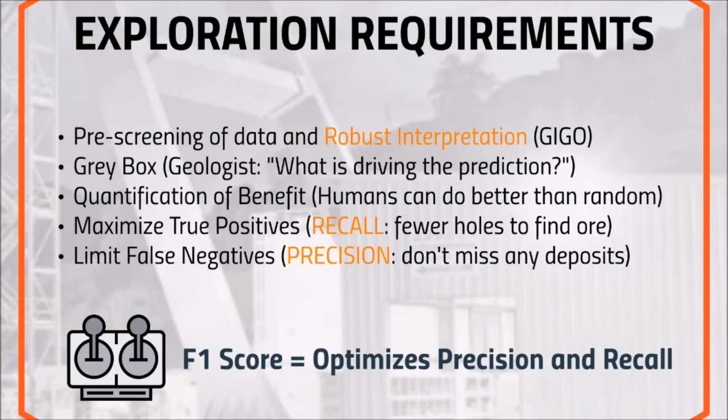If you hear deep learning and deep neural networks and things like that, often those have several layers of contortionism of the data, and it's impossible to see which features of which data type it's actually selecting to make its prediction. So it's hard for you to validate whether or not that's okay. With a gray box machine learning technique, you can actually see which of the elements it's actually using. And I'll give a good example at the end of that.